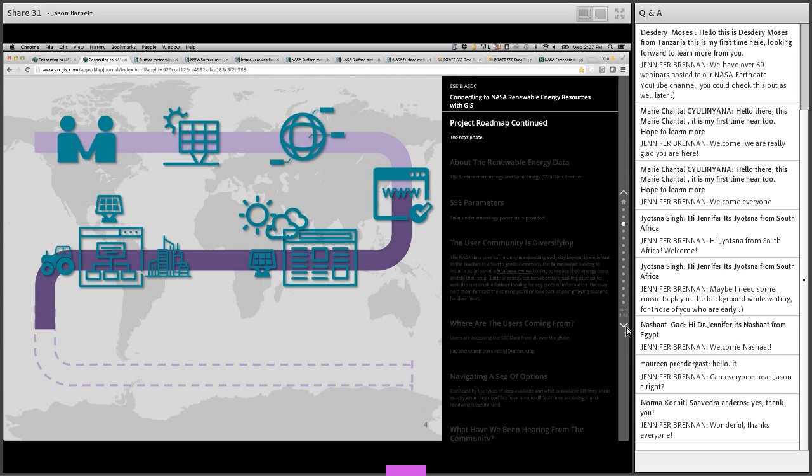So this process has brought us to these past 2 years. And how are we addressing these issues? What are we putting in place to kind of better meet the needs of this diversifying user community? Well, the answer is a robust geographic information system, or GIS.